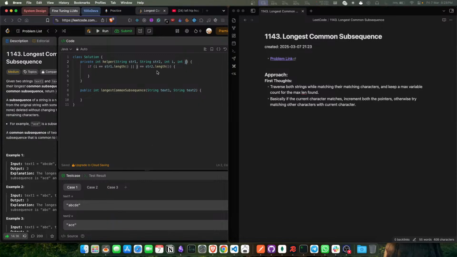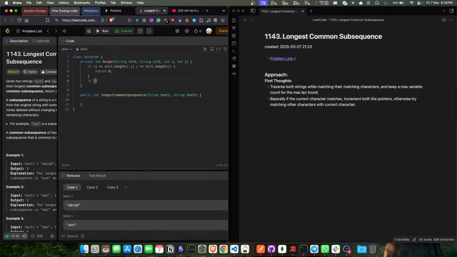Okay, how do you do that? Alright, what will be the base case over here? Basically, if any of these crosses the index, it returns 0. Right.